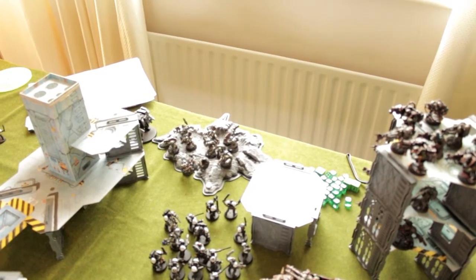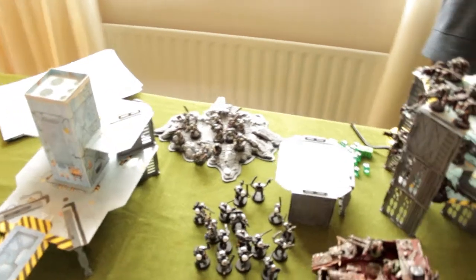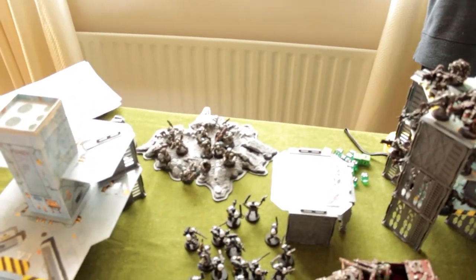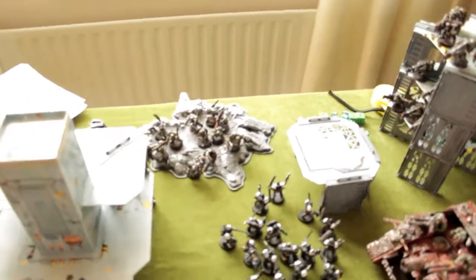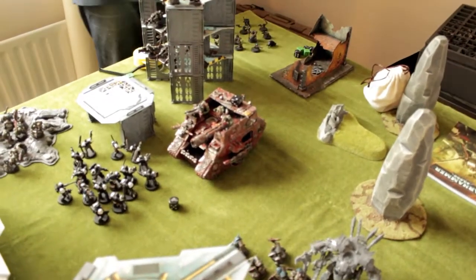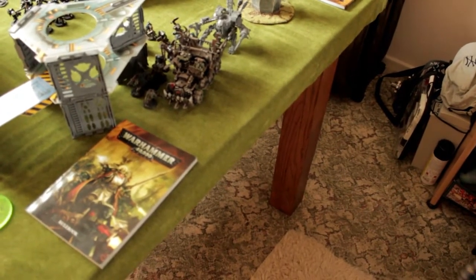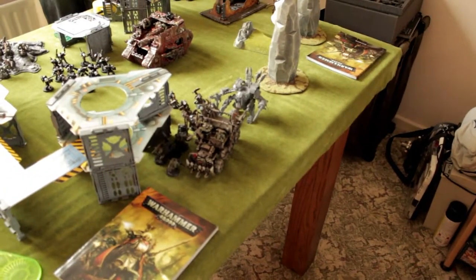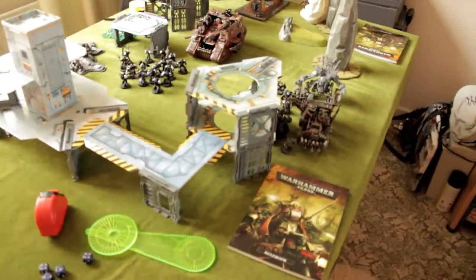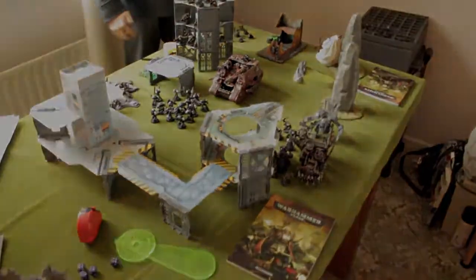got 3 hits on the battle wagon, 3 penetrations, and exploded it, killing 9. Was it 9? 9. Killing 9 of the boys in the process. The looted wagon lost 2 hull points and cannot fire this turn because it only fires snapshots. The truck was wrecked, so the boys got out. And that's it, that's the end of turn 1. More to come. See you at the top of turn 2.